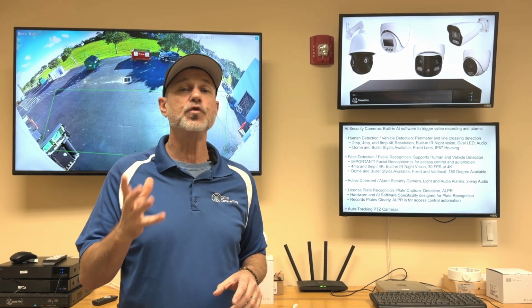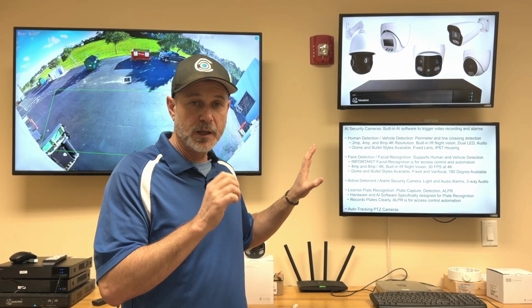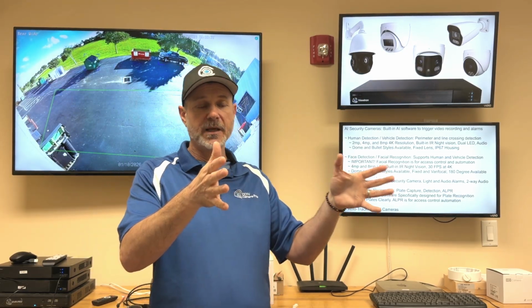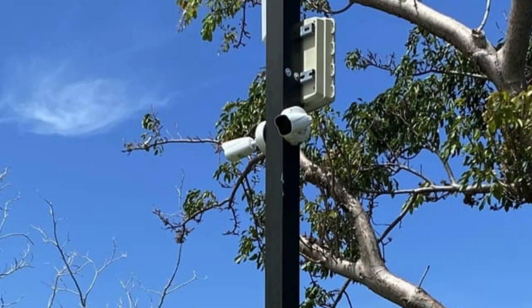So even if you don't need the automation of reading the plate numbers and comparing them to a database, if you just want reliable license plate capture, clear enough video of a plate, you have to use the specific Viewtron license plate recognition camera. And because it's designed to be focused in on a plate detection zone, we almost always supply it with one of our general purpose cameras to act as the overview camera to get the overview of the vehicle and the scene.